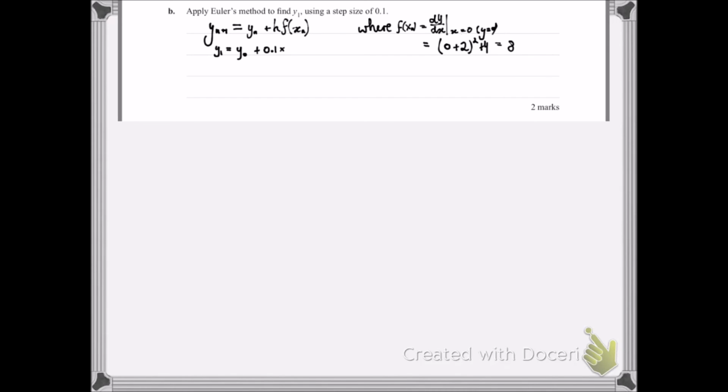Because our dy/dx function is in fact a function of y, we can use that y equals 0 value. So we can evaluate that by substituting y equals 0 from our initial condition into our function of y for dy/dx. We get a value of 8. So, using those values, substitute into Euler's method. There it is: 0 plus 0.1 times 8 gives you 0.8 as your value for the approximation.